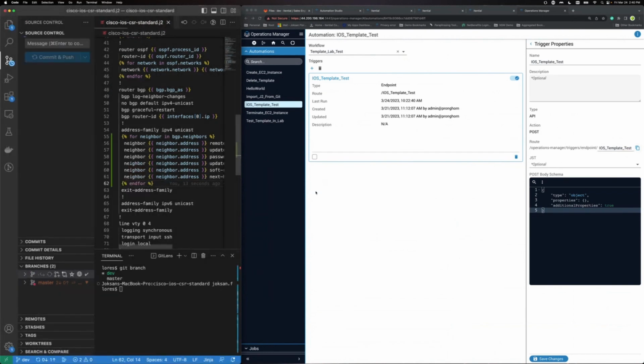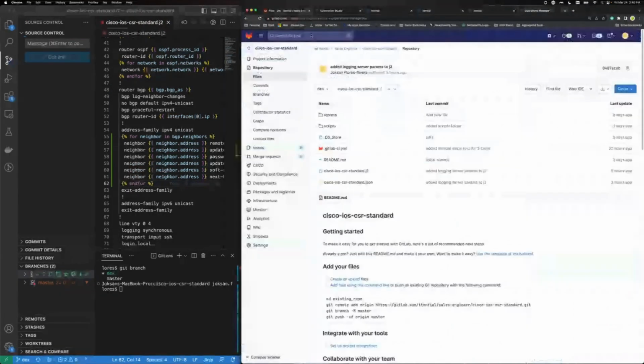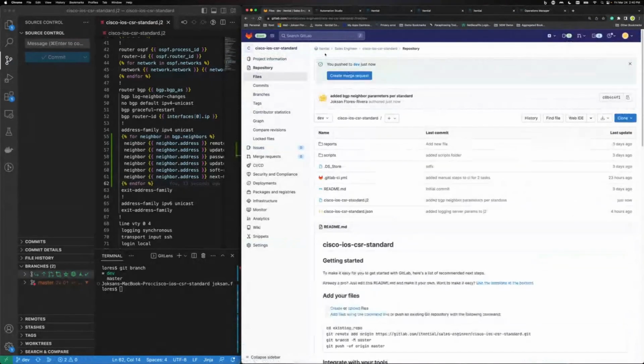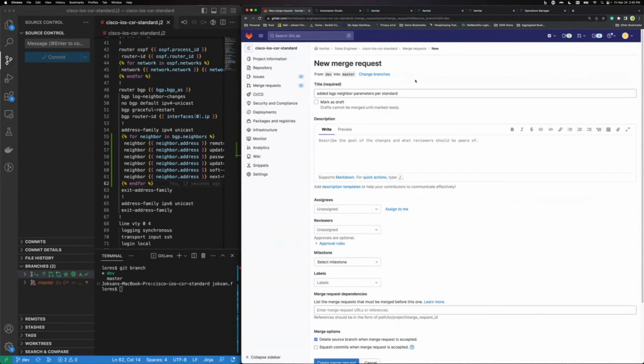From here on, I'm going to go into my GitLab. I can see my repo here hasn't changed yet. I'm going to refresh my screen just to make sure that I can see my changes. And you see here that my commit went through. The changes were uploaded just now, and my comments are reflected in here. And you can see at the top, I got a merge request now that I can execute because I pushed changes to the dev environment. I'm going to create my merge request.